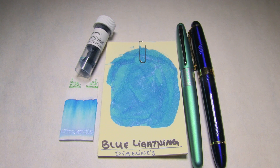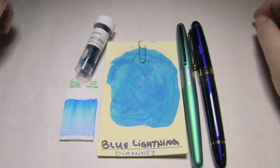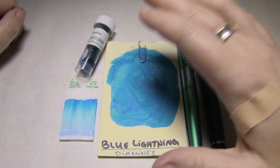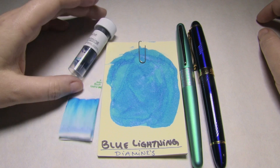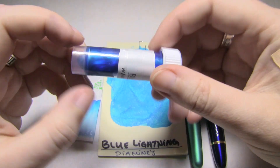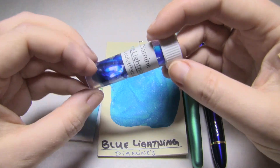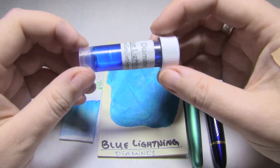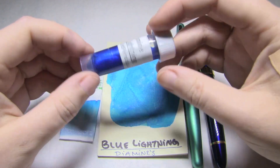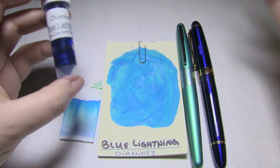Now as I mentioned, it's Shimmertastic Week and Change, because there are 10 in this series, and I will be going through all of them in alphabetical order. So this is the first one — this is Blue Lightning. All of these samples were provided by a Mysterious Benefactor, who initially wished to be called He Who Shall Not Be Named, but now wishes to be known as the New Zealand Benefactor. So much gratitude towards him.